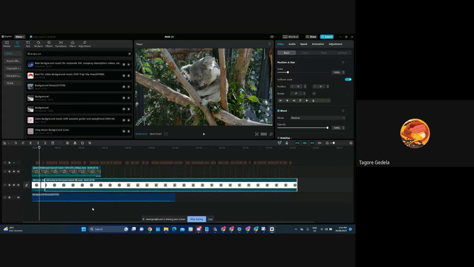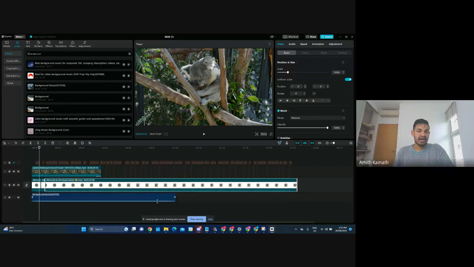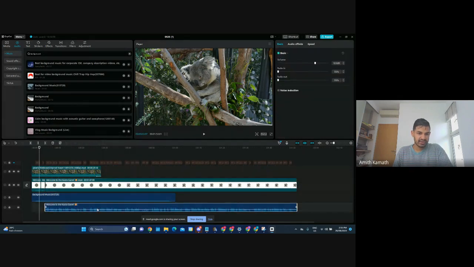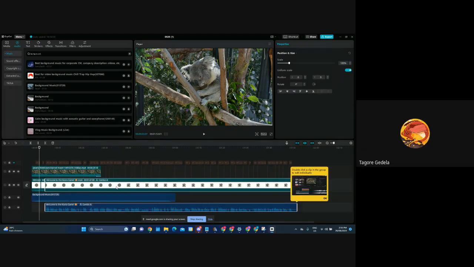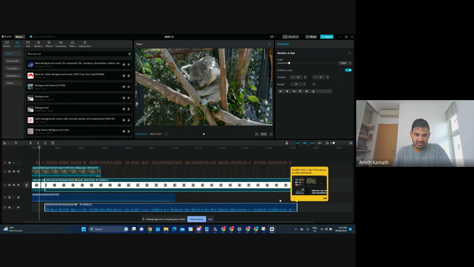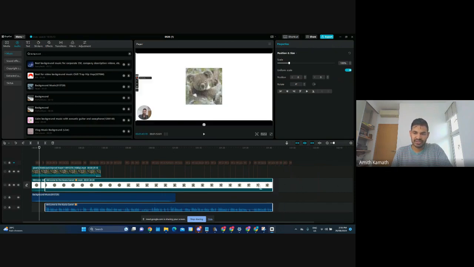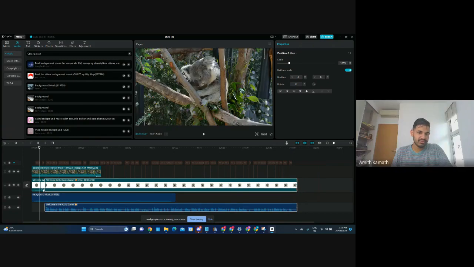Can you merge the two back after you're done? Good question, let's try. Let's extract audio, and then maybe if I hold these two together, let's see. Oh yeah, that is group, but group does something different. I'll probably have to do a little more research into that one. But when I group them, it looks like they now work together, and even though it's not in this green section, you can still work with it the same way because they're grouped.